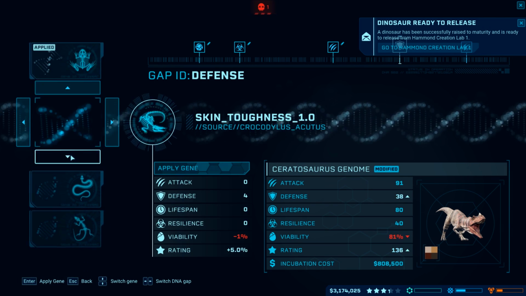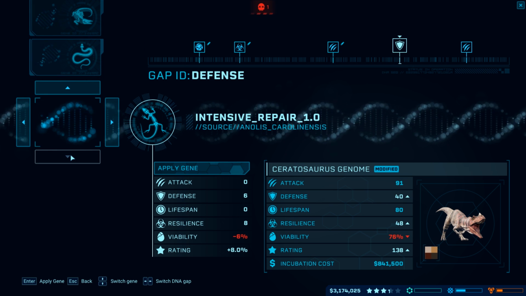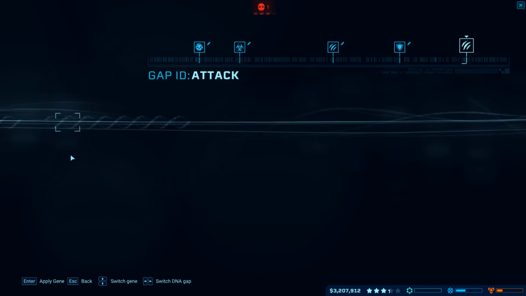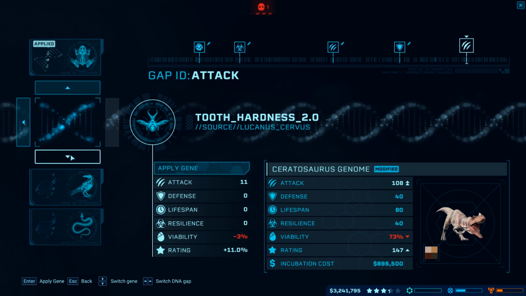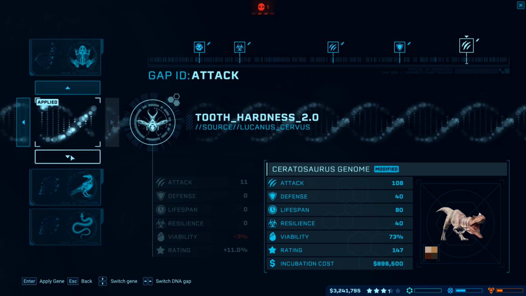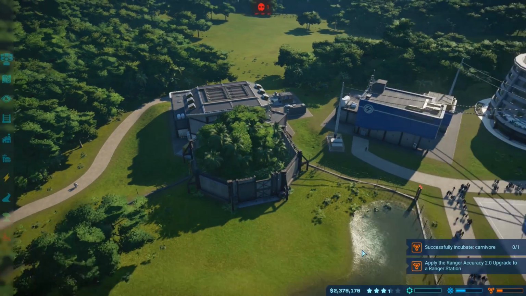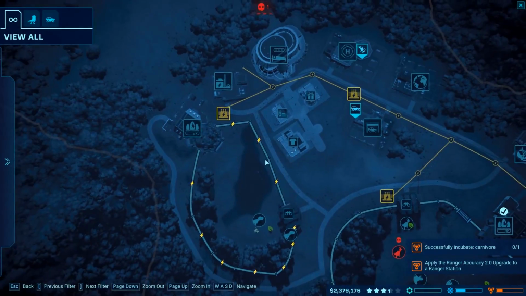And then over here, I'm trying to see where the actual rating is at. Oh, 139, okay. Let's get this one in. I'm just going for rating here. And then we have the attack. Oh, 11%. So the attack with tooth hardness is the way to go. Almost $1 million for this one, and only 73%. All right, let's do it, incubate. He's gonna have the cool body structure too, but we need to get that for that mission, which was 200,000 free money. What's this? Who just died?